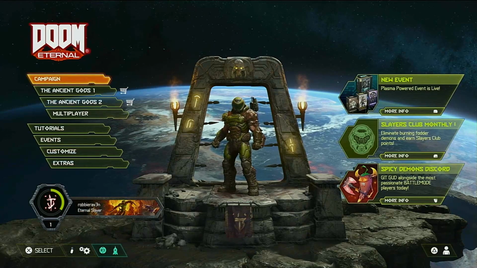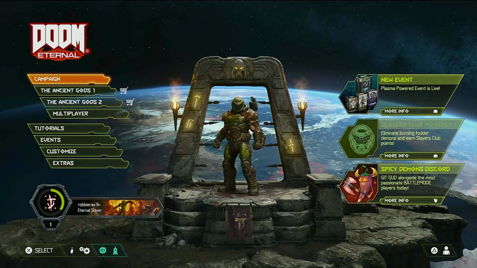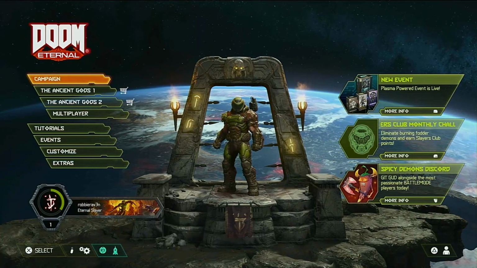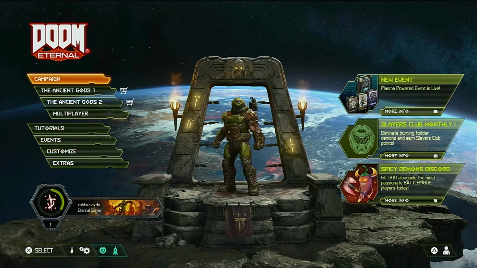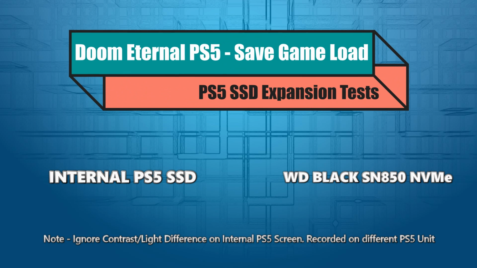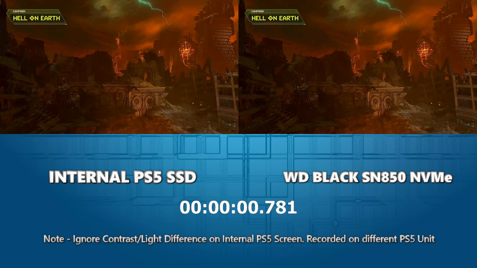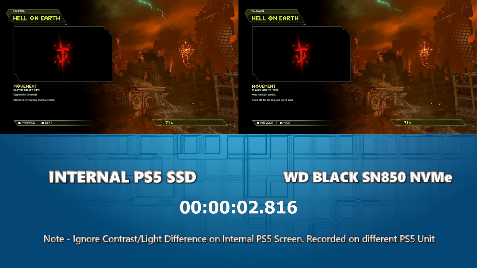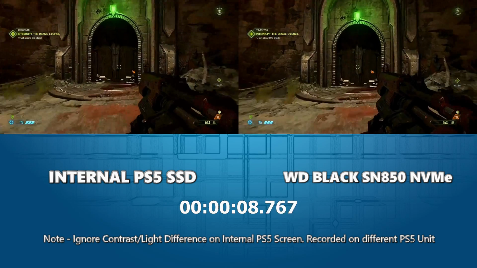We're loading it from the title screen directly from a save, side by side, on the WD Black SN850 versus the internal PS5 SSD to see how they both compare, directly loading there from the beginning. So there we go, we start loading into it there, and we're going to make our way in now. So I'd say largely the same. We do have to rapidly tap X there, but between the two of them, absolutely fine there. And as we go in, exactly the same.